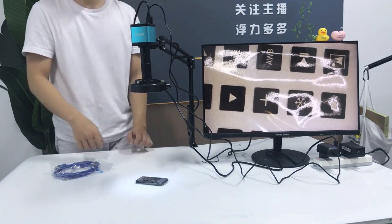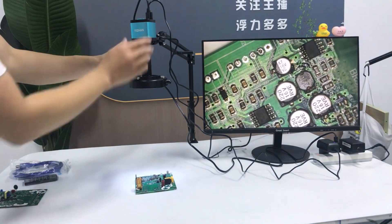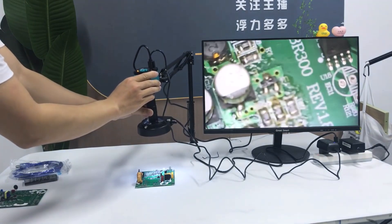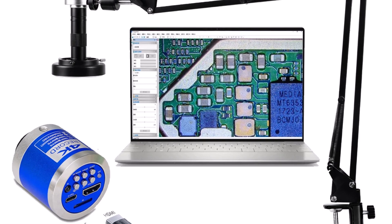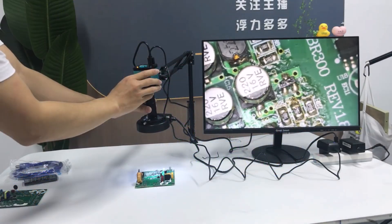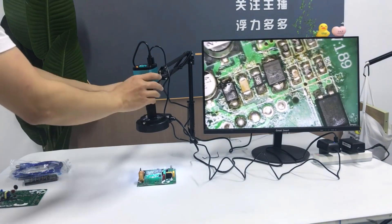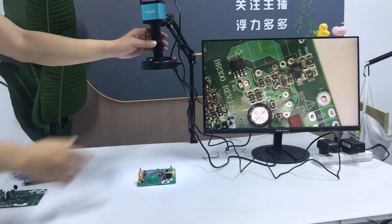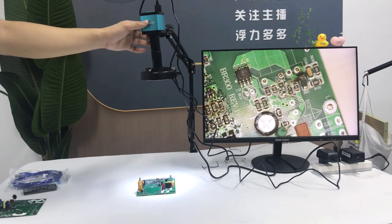Built with a durable aluminum alloy body, it's sturdy yet portable, and the included adjustable stand ensures a stable viewing experience. It's a smart device, making it even more convenient with its USB software compatibility. Whether you're working on micro-soldering or inspecting tiny components, this microscope gets the job done efficiently. The Ejon XHU4002 offers amazing value — its clear visuals, solid build, and ease of use make it a must-have for anyone serious about electronics work.